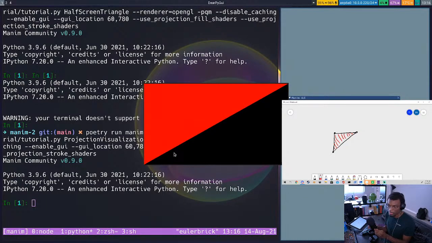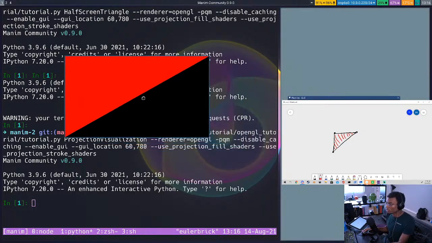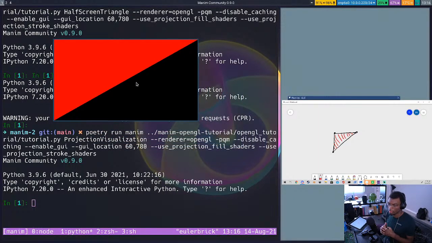Is a projection matrix based on screen size? I mean, should I explicitly mention the dimension of the screen, or will OpenGL? So there's two parts to this question. The projection matrix isn't based on screen size, it's based on the coordinate system that you have for your scene. So you can choose your own coordinate system depending on the project you're doing. And regardless of what you choose, you'll have to transform that one into Manim's coordinates.